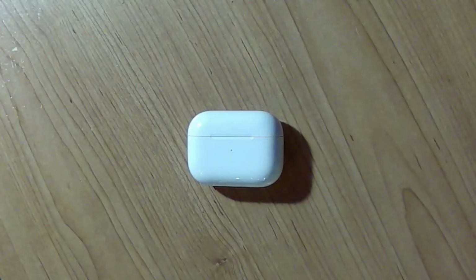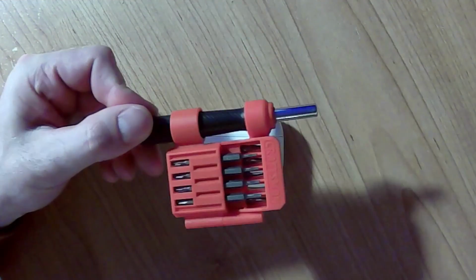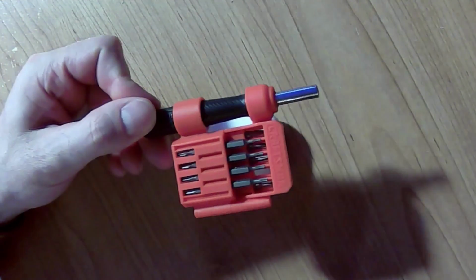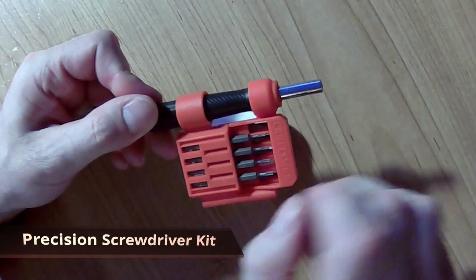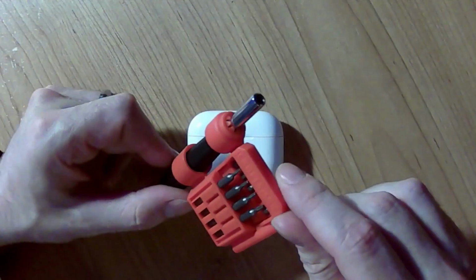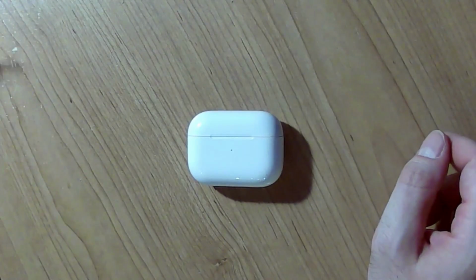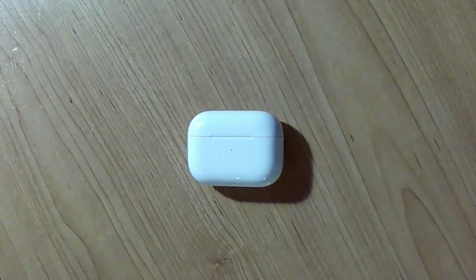The secret to removing these ear tips involves this little device here. This is just your standard multi-screw bit. It's got flatheads, Phillips, and Torx in there. It's about $5 at Lowe's. I'm sure your big box store locally has something similar.